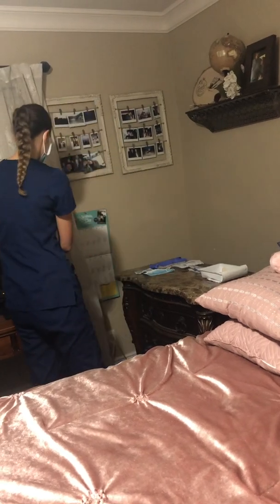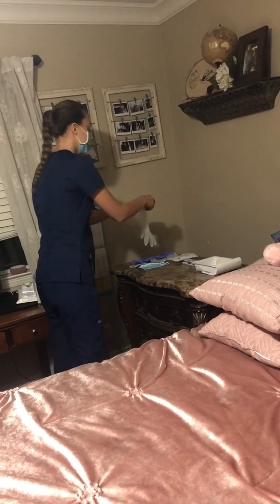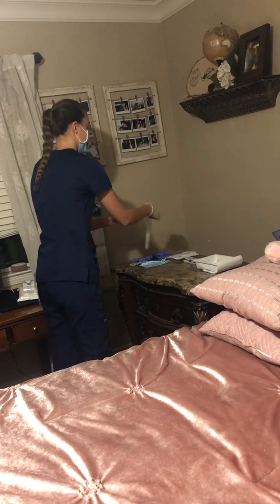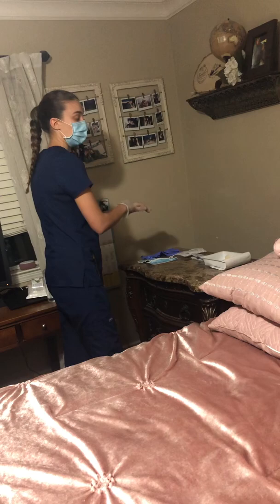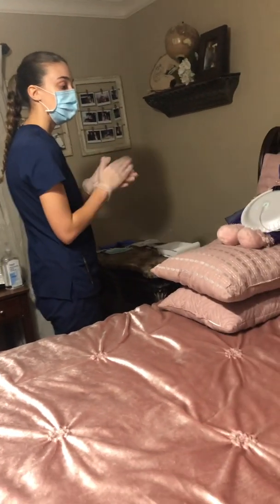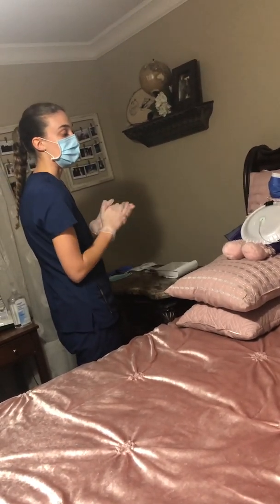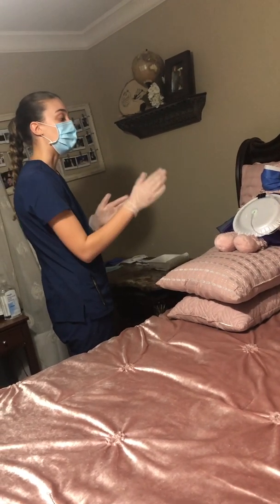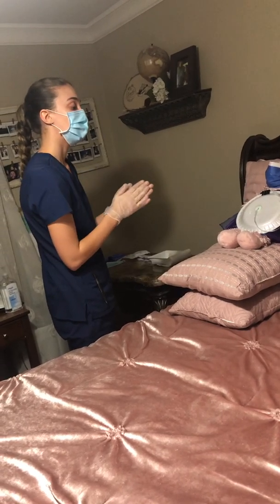Alrighty, I'm going to wash my hands. I'm going to don clean gloves. Alrighty, Mrs. Jones. So what I'm going to be doing is taking off this existing dressing, cleaning the site, assessing it, and then replacing the dressing and tape as well. Okay? So before I begin, I'm going to ask you to please turn your head to the side to prevent any bacteria from coming into the site. We want to keep it as clean as possible. Patient turns their head.